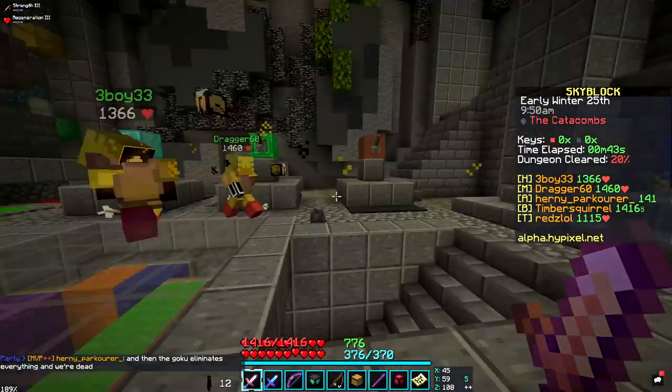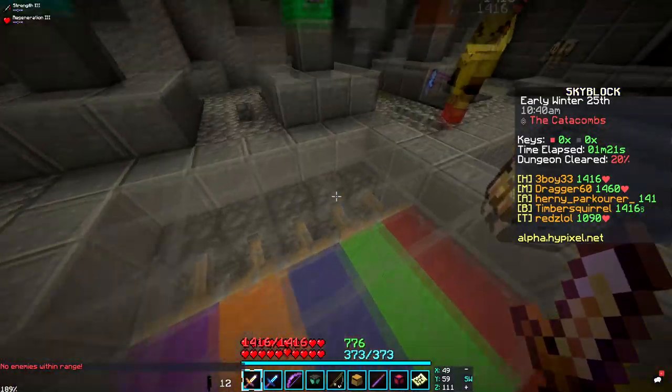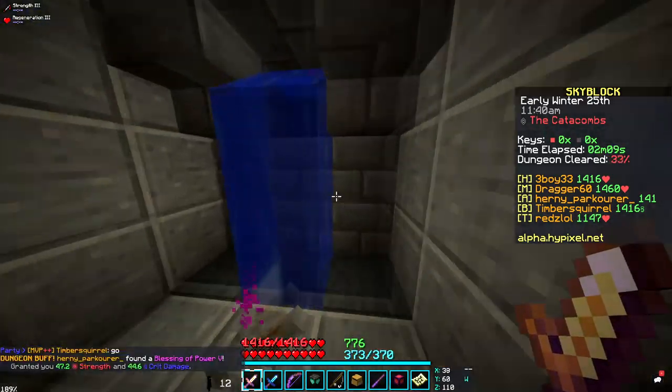Yo, what is this? Is this like some sort of puzzle? Oh, we have to get the water to flow down all the way, I think. So we're getting the water. You look up okay. And see the boots. Yeah. We're trying to get the water from there. No, that's good. Go. Oh, we got strength and crit damage.